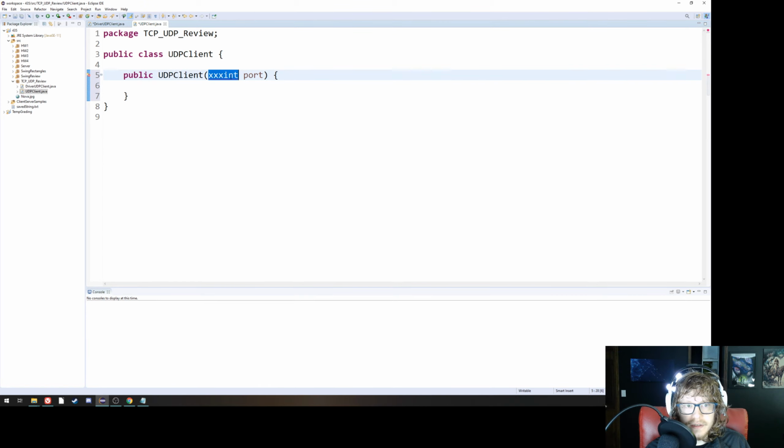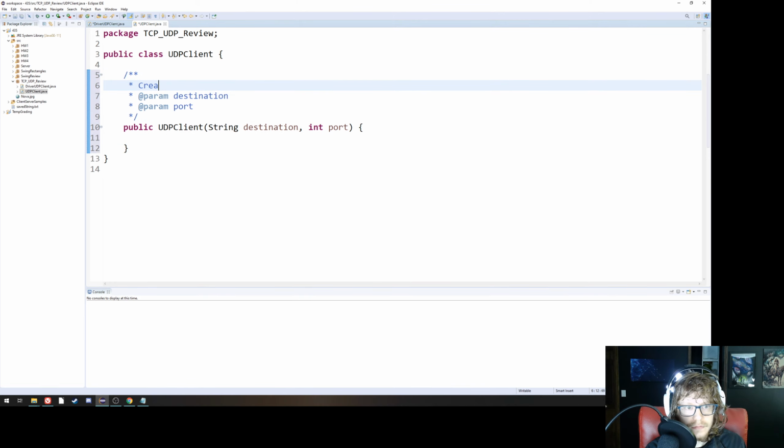Well, the easiest way, I mean, you're probably thinking, is if I just took it as a string, would that work? Let's try it out. Let's call it destination. Creates a UDP client that sends messages to the given destination IP, the given port.